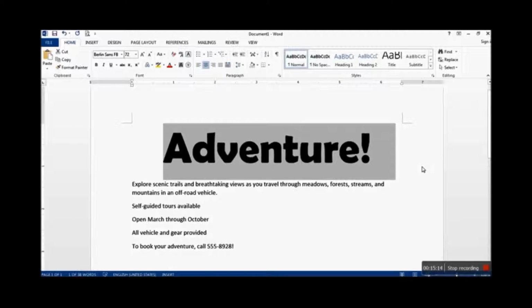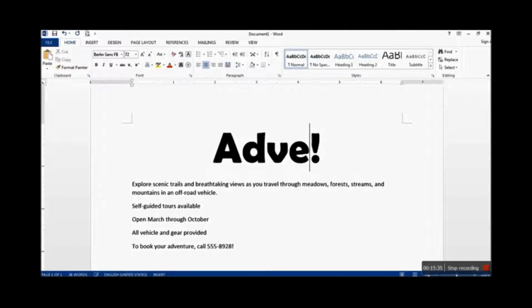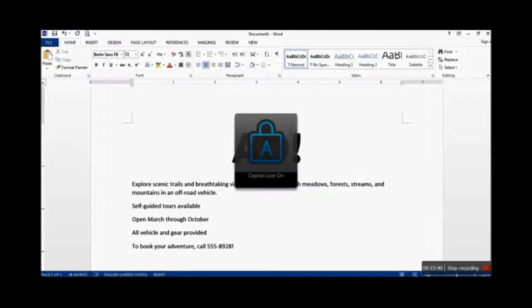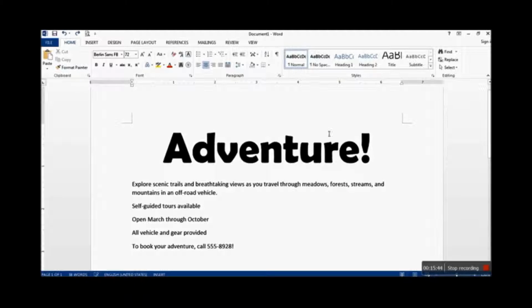Okay, here's another thing we're going to do to adventure. We're going to change the case. What do you mean by the case? Right now we have the first letter is capitalized and the rest of it is lowercase. What if I want all of it to be capital letters? Oh, no. I hope you don't go and do something like this and turn on your caps lock and then proceed. You won't be wrong in doing that, but let's save yourself some trouble.